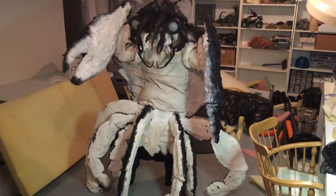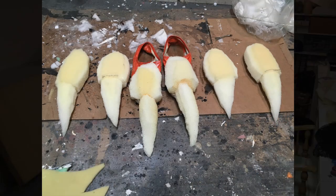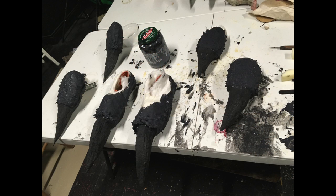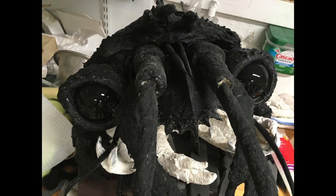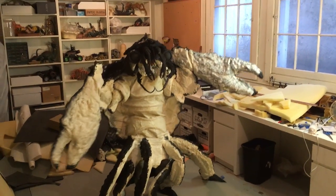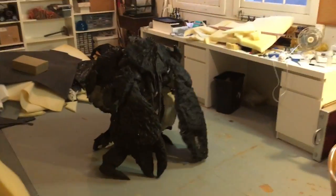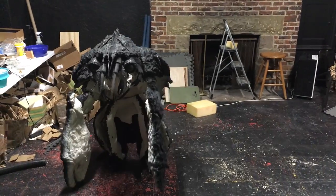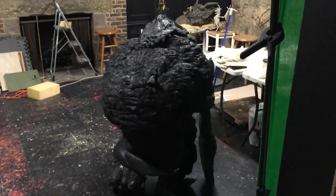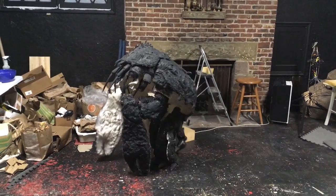It got to the point where Xena just couldn't get the legs to close up properly. So I had to do quite a bit of work reworking the legs — removing two legs, but also gluing them all together and attaching them to the shoes she was going to wear, so they moved much better. We're getting closer and closer to that illusion of Xena being able to really close this thing up so that it looked like a sealed, organic thing before opening up.